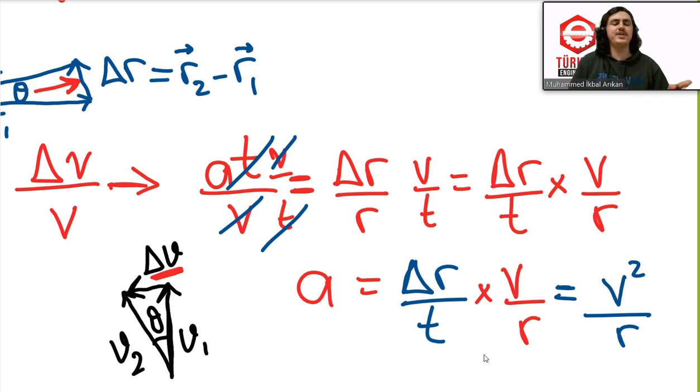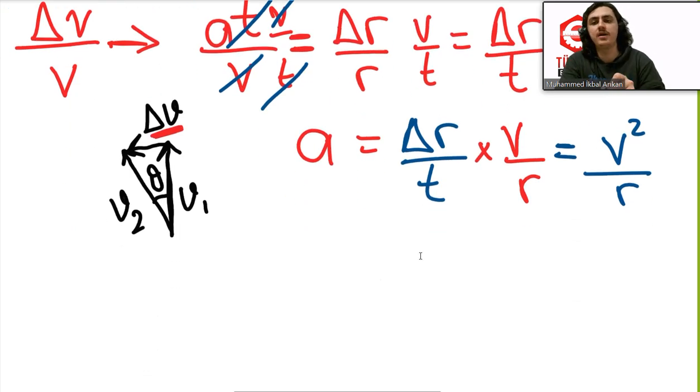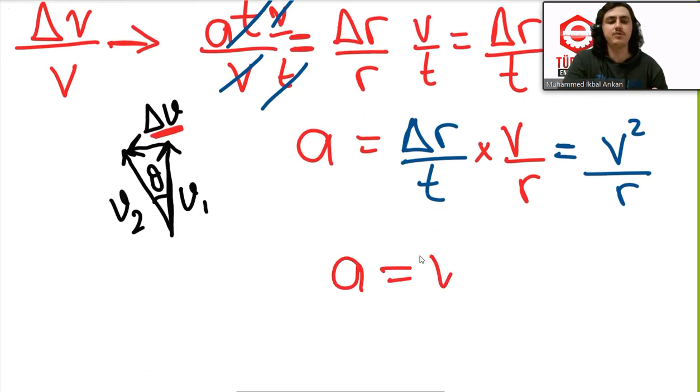So congratulations. Here I came with a new formula which is just showing me what is the relation between acceleration and velocity and the radius. So I can say that if I know the radius of our circular path and I know the radial acceleration, I can say our velocity limit. So our velocity limit must not exceed this amount of velocity. So this is our general formula for circular motion. A will be equal to V squared divided by R.